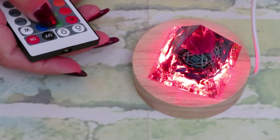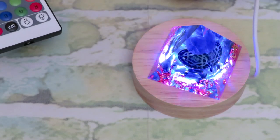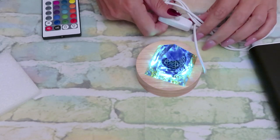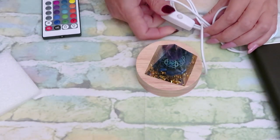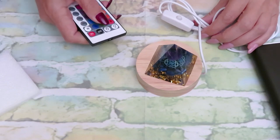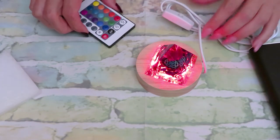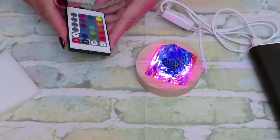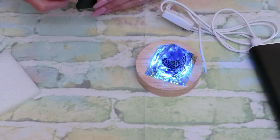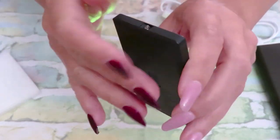Not sure how this is going to work. So if I push the off button, let's try to figure out. If I turn this off, maybe this will give me... No, this is definitely not going to work. I'm just trying to figure out this remote control because I don't know. It should be like a light in here if it's on or off.